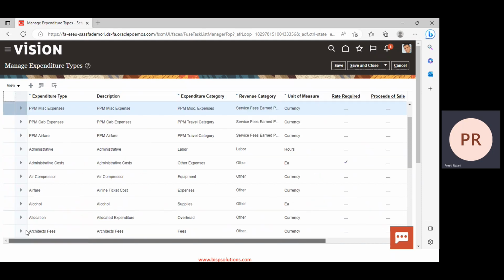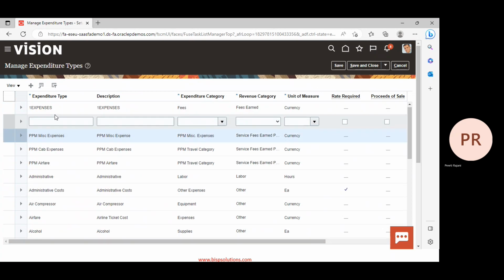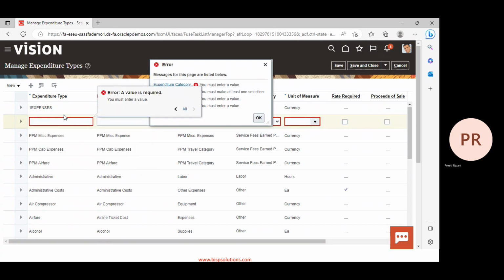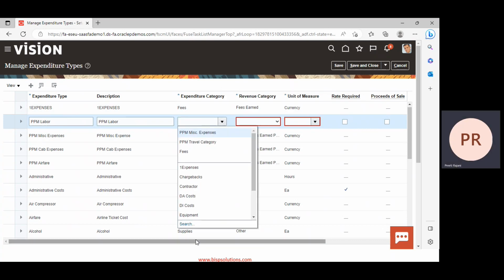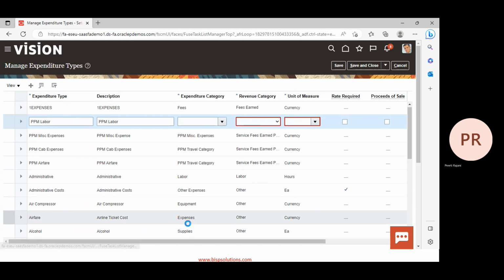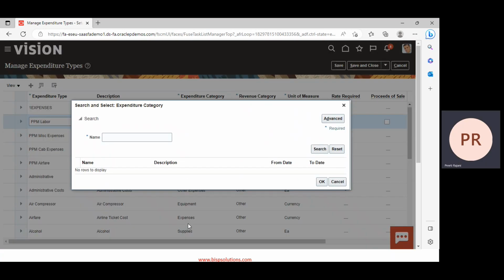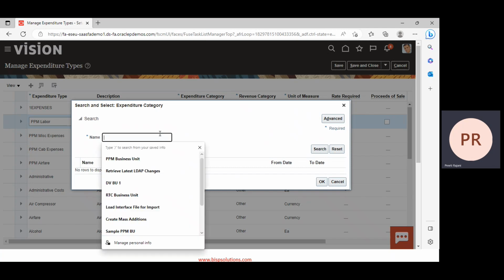Now we will create some expenditure types related to labor. Select the expenditure category here. We have created the category for labor and non-labor expenses, so let's select the category that we have created for labor.